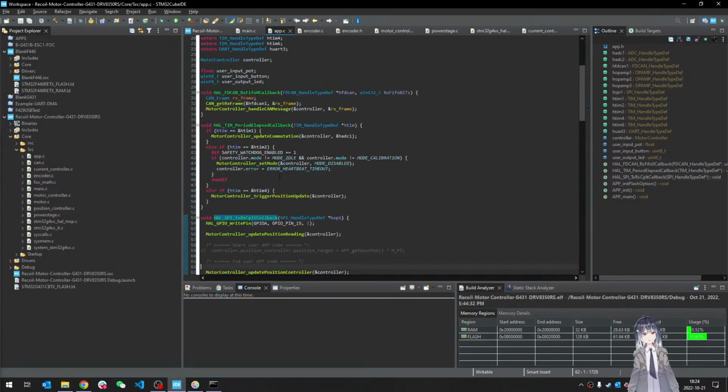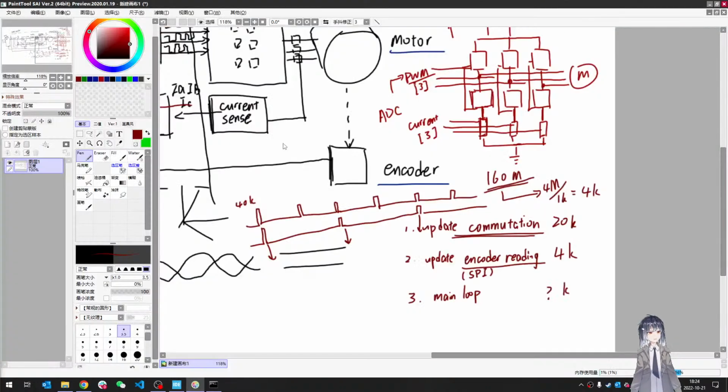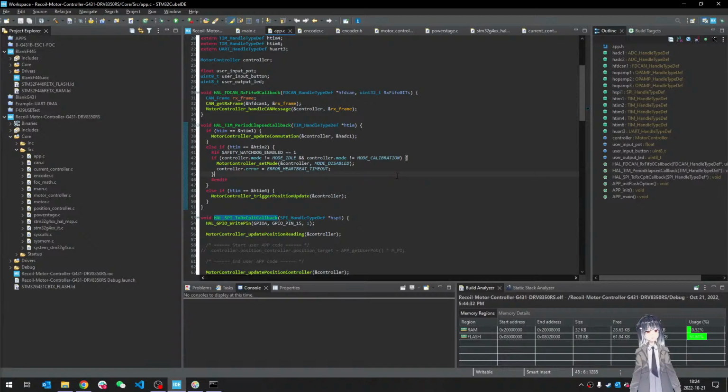And I just noticed that I have another periodic event for safety features. Basically, because this is a motor controller which is driving a motor, we want it to be under control anytime we're using it, or anytime the motor is activated. Or in other words, if we lost the communication between this motor controller and the host driver device, we want to disable the motor. And that's implemented with this timer, timer 2, the system timekeeping timer.